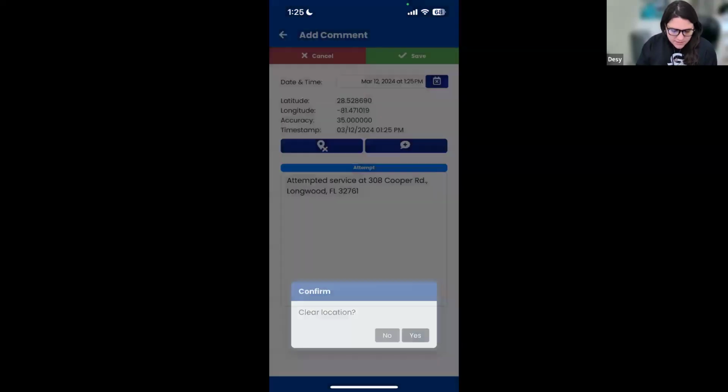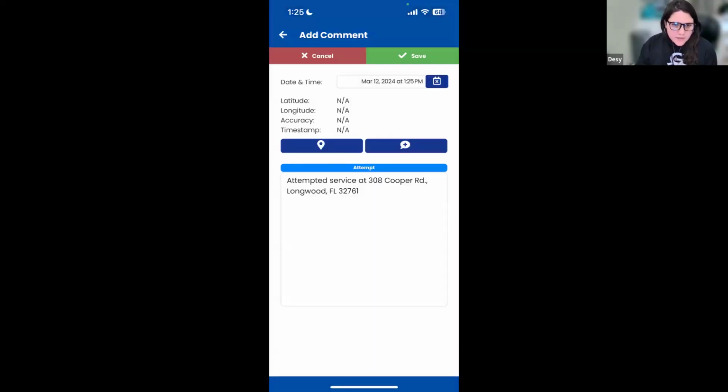It says clear location, say yes. And then that's how you clear it out. If you need to capture it, you can just hit that location button again, and then it'll capture the geolocation of where you are, and then it'll do the date and time stamp.